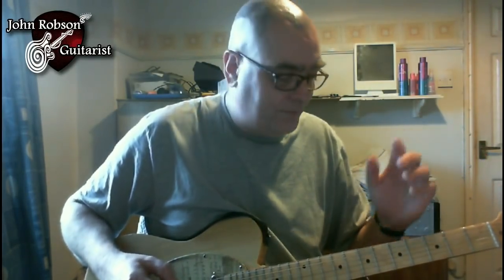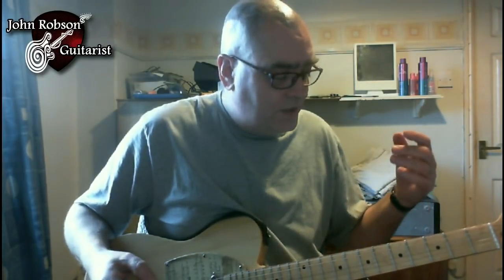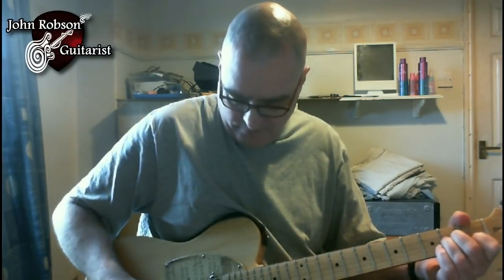It's basically the cycle of fourths. If you go four notes up the scale from the first note, then four notes up the scale from the second note, then the third note, and so on, you will end up back at the note you started from. Hence why it's called the cycle of fourths. And the thing about the cycle of fourths is it gives a very pleasing sound if you base a chord sequence on it. So in the key of A minor, if I start off on an A note, that's going to give me an A minor chord.